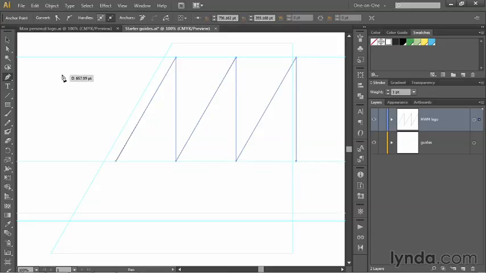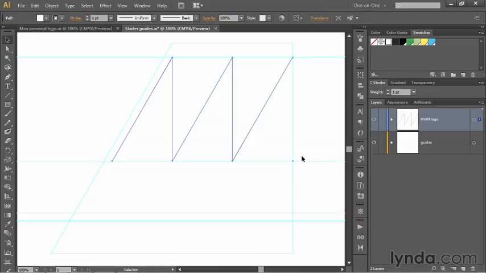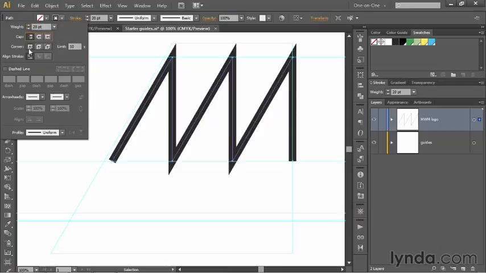All right, we want to make a few additional modifications here. Go ahead and switch to the black arrow tool, which you can get by pressing the V key, and drag this anchor point right there, the bottom right one, until it snaps into alignment with the intersection of these vertical and horizontal guides. Then go up to the control panel, change the first swatch, the fill swatch, to none, and go ahead and click on the word stroke, and we'll change the weight to 20 points in this case. And I do want mitered corners, nice sharp mitered corners like you see here.